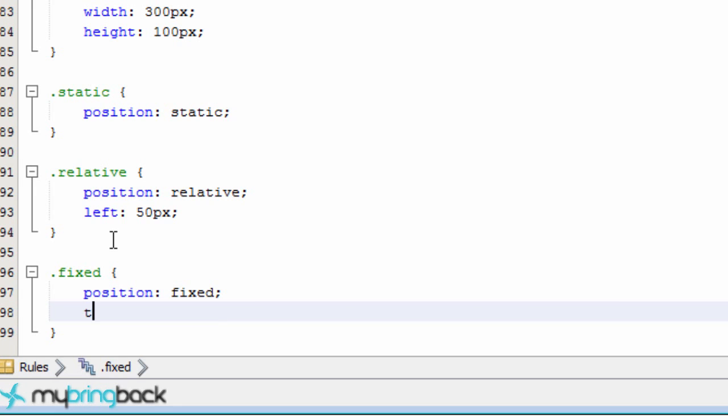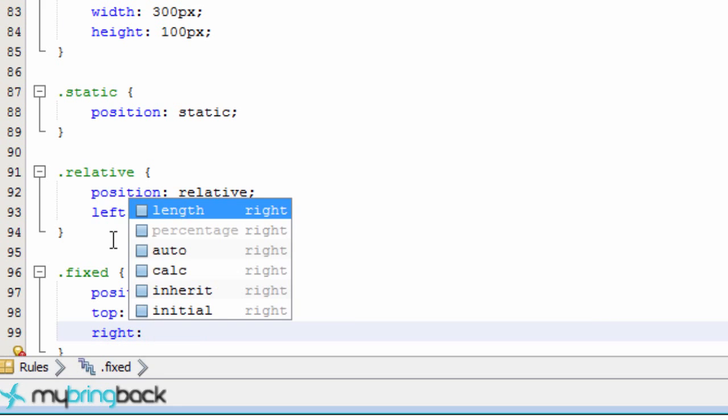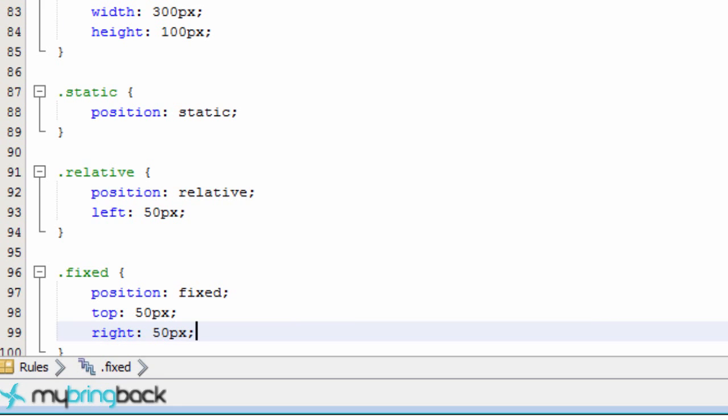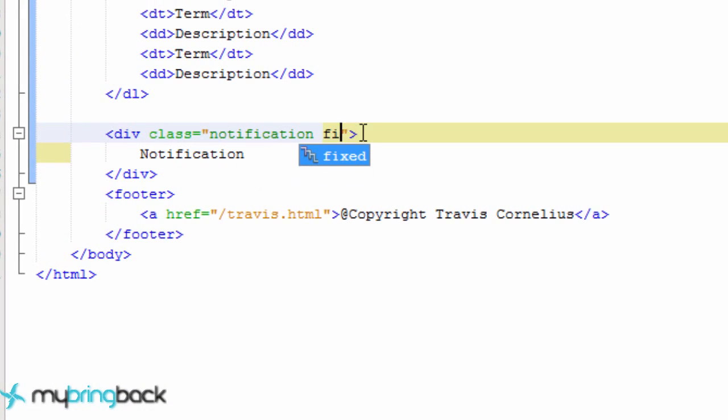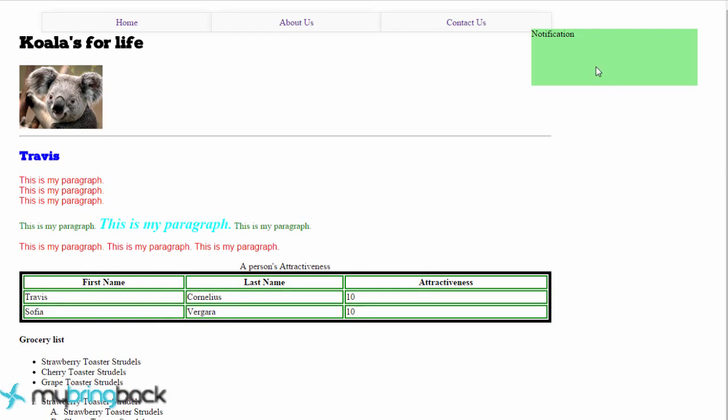And let's say from the top of the screen, we want it to move down 50 pixels. And we want it to move from the right of the screen 50 pixels as well. So let's go to our index.html and change our fixed positioning and see how this works. Save everything, go back to our page, reload it, and you have a nice notification. Whether you're scrolling or not, it's going to stay right there. And we could add an X and close that out with some JavaScript eventually, but again, this tutorial is just on CSS positioning. So that's pretty much the core concept that I want to talk about in this tutorial.